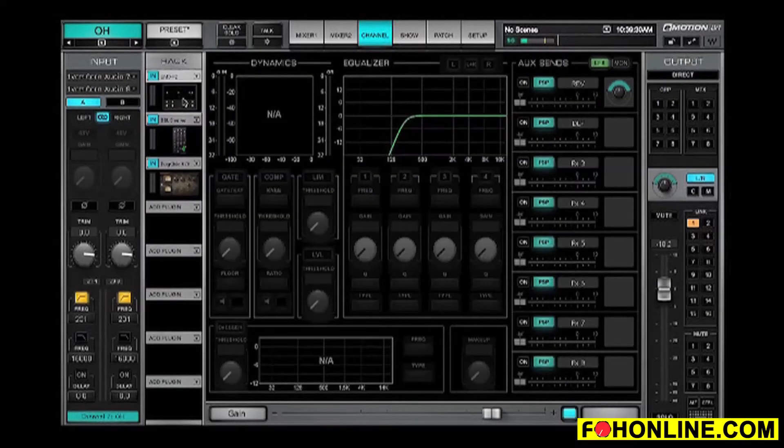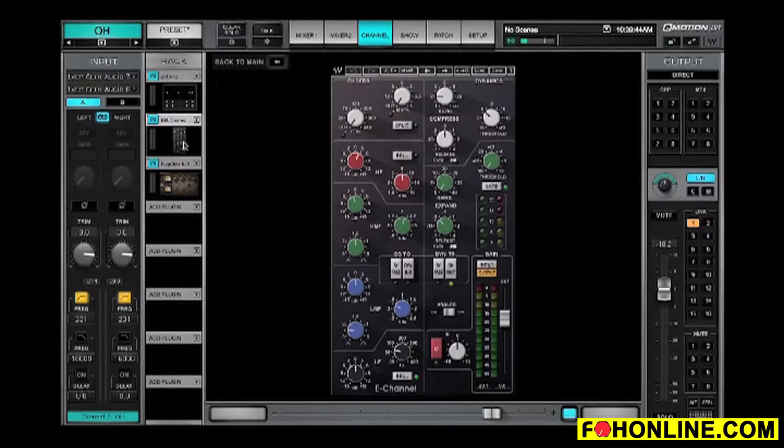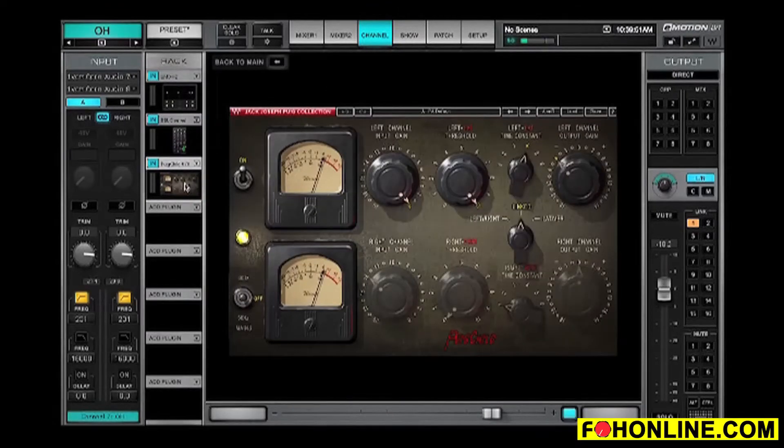And overheads — here's my thing with overheads. It's a great plus that we can use studio tricks for our stuff. So a little bit of low cut, usual high-pass filtering, a little bit of top EQing — nothing ridiculous, just two to three dBs. And of course one of my favorite overhead plugins: Waves CLA-76 / Weak Child. It makes the sound soft — overheads are never harsh. It brings it just a little bit up, and together with everything else it finishes your drum sound.